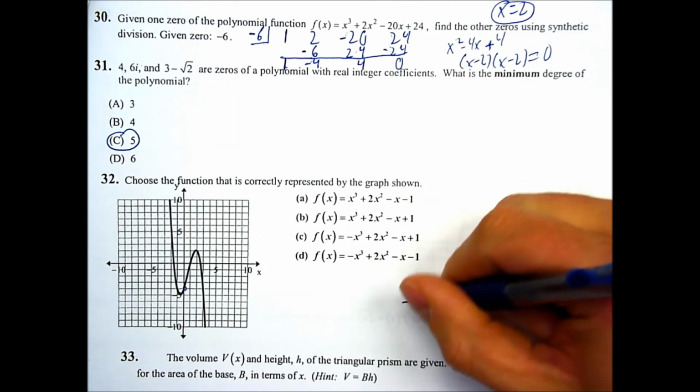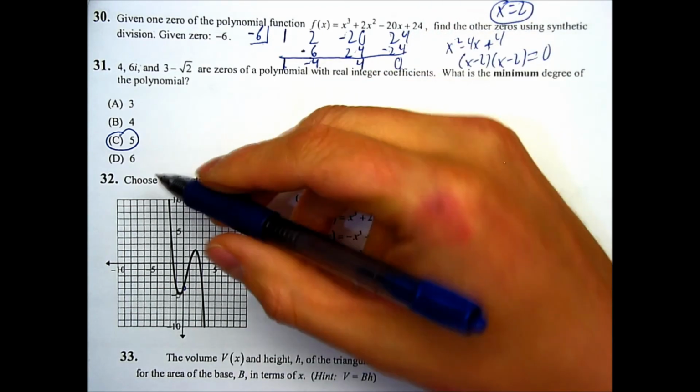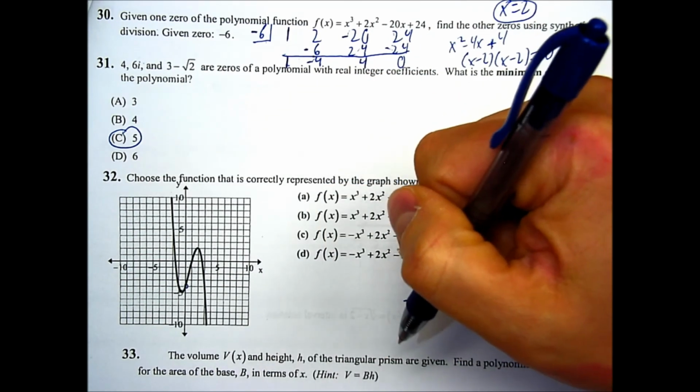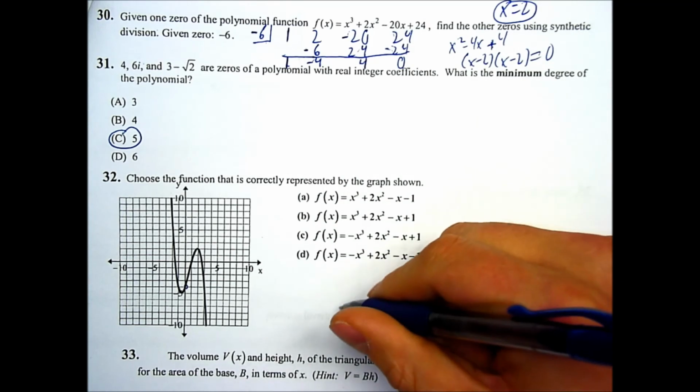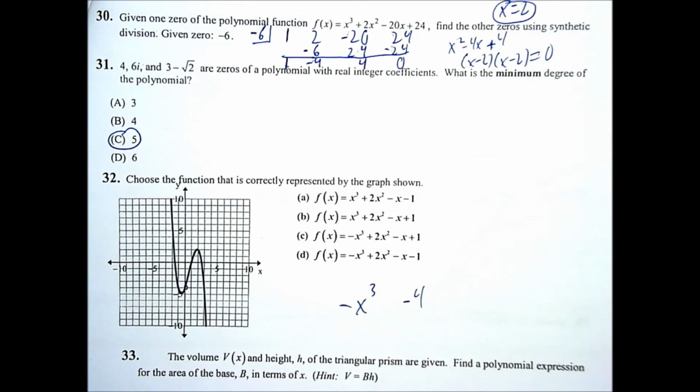So you should be able to match the y-intercept, and then you should be able to match which direction it points as well. It's pointing up on the left and down on the right, so this should be a negative x cubed minus a 4 when we're matching this on the final exam. On the final exam, the questions have already been worked through, and it doesn't have this particular mistake on there.